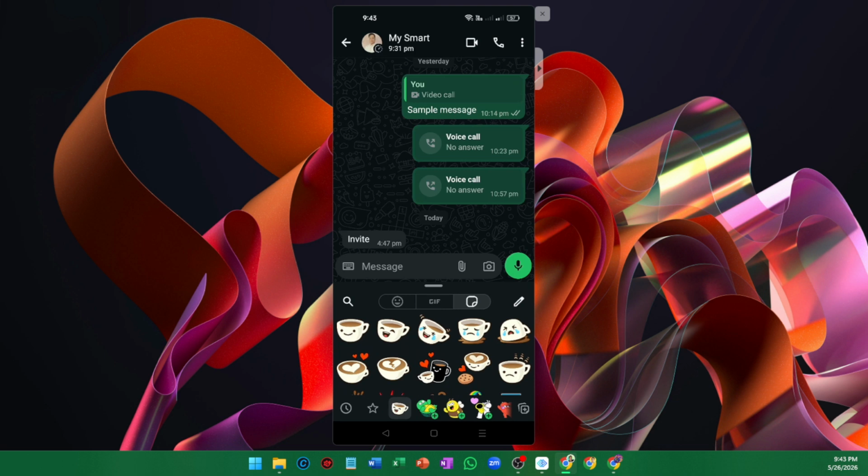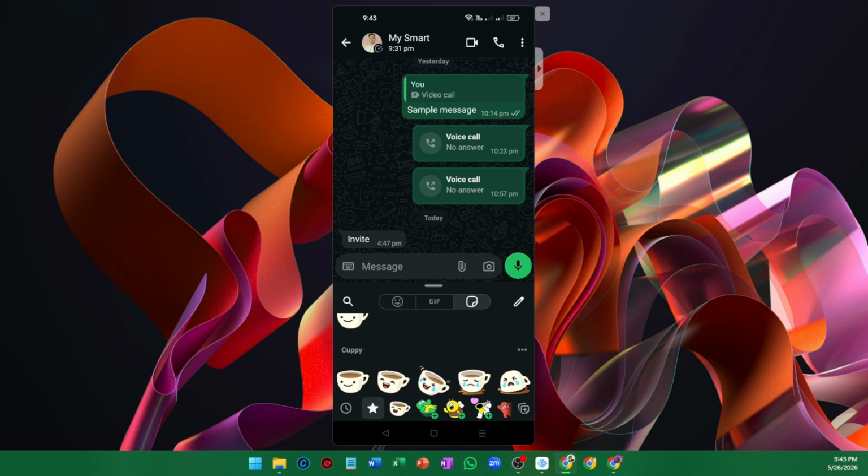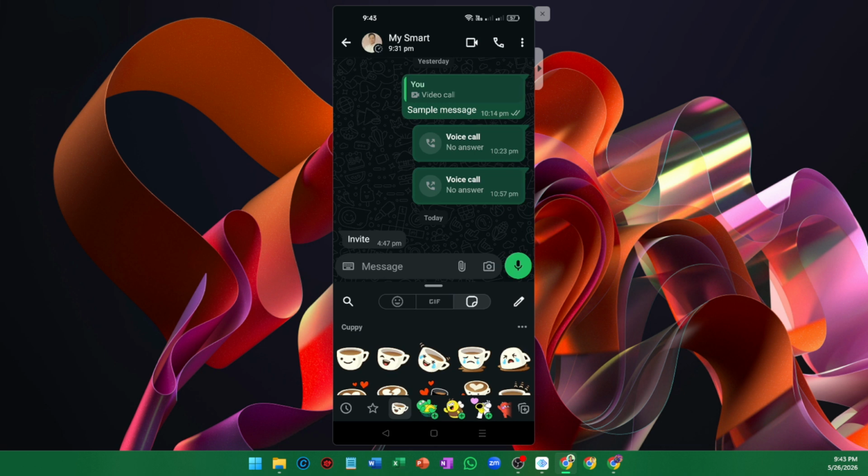When prompted, confirm by tapping delete. This final step makes the change stick. It's a good moment to double check you're removing the right pack because this action clears it from your device's sticker list. If you change your mind later, you can always add it back again.